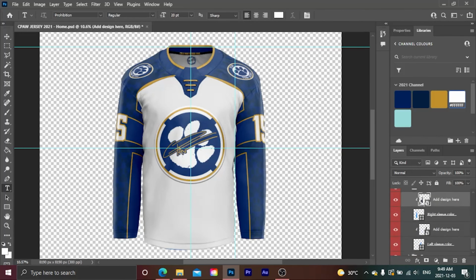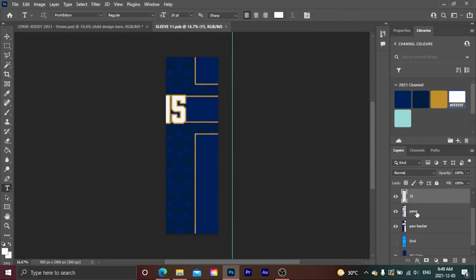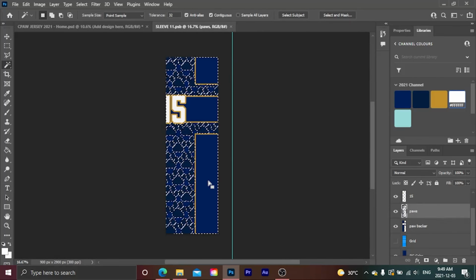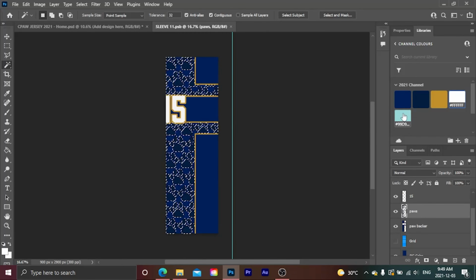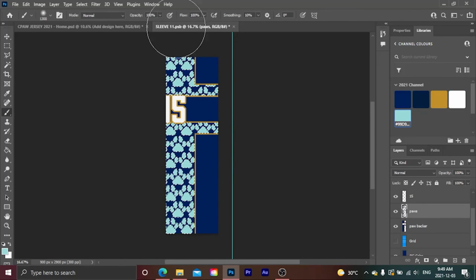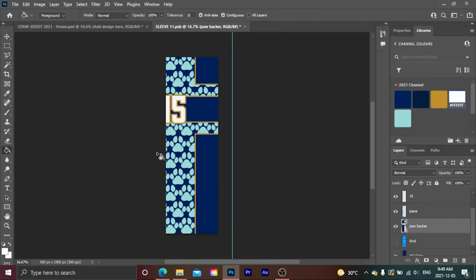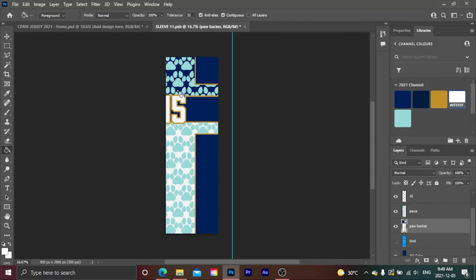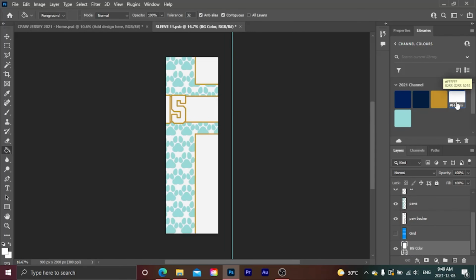It's just a matter of recoloring. So you'll see me select the paw print layer, hit the selection tool, inverse it so it's only selecting the paw prints. Click on that beautiful ice blue, and then this is where I noticed my brush has a little soft layer, so I went over it about 100 times. Went onto that, hit the white. So that's the backer card I just selected, obviously. I could have just deleted the backer card one and just used the background color, but I wanted to make sure that I did it properly, and so I had an extra layer. It doesn't really matter. Select that main blue and save with the numbers being blue.